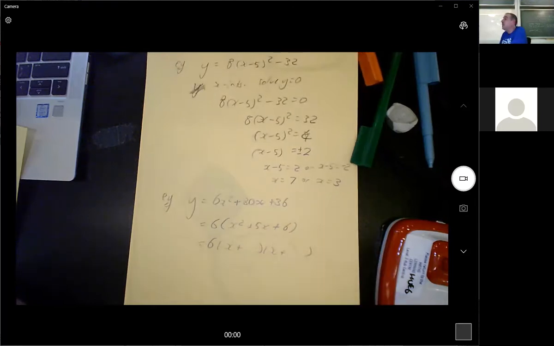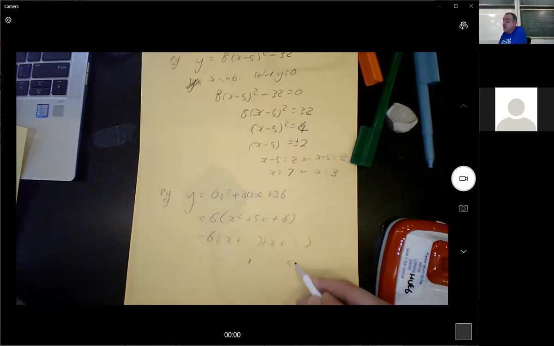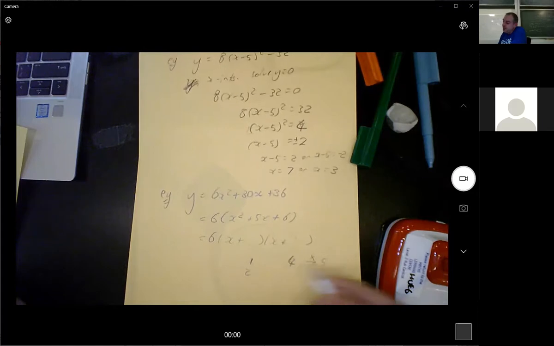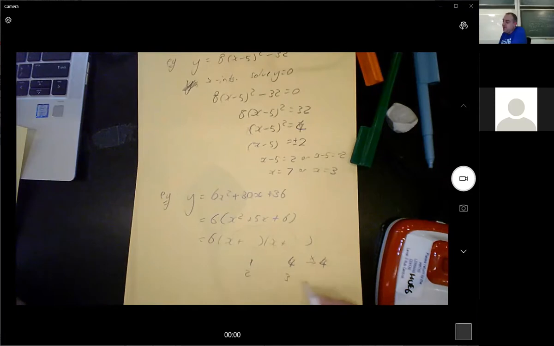But I could have tried different numbers. I could have gone, well, 1 and 5 add to 5, but they multiply to give 5, so that's not right. Sorry, 1 and 4 add to give 5, but they multiply to give 4. 2 and 3 add to give 5, and they multiply to give 6. That's the correct one. So it's 2 and 3. The rules go that these two numbers added produces this number, and these two numbers multiplied produces this number.